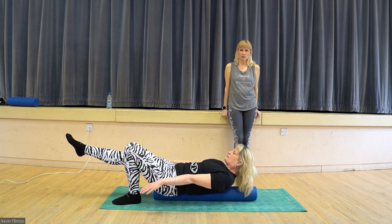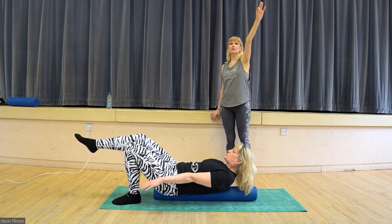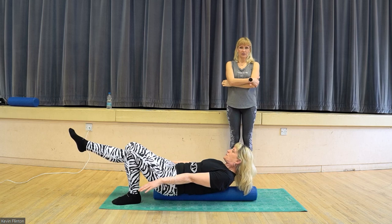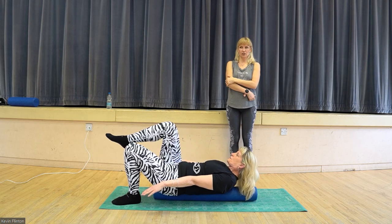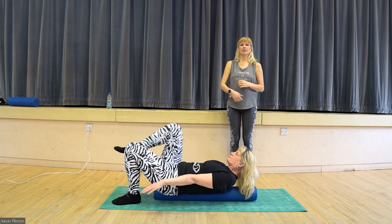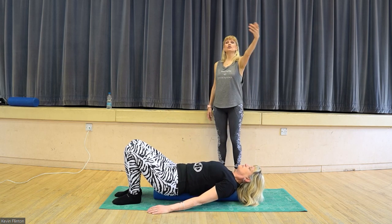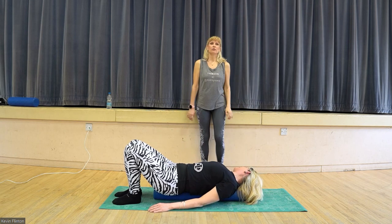So think of a long, long leg. Follow the movement, feel your core. We have two more, I think. Exhale. In. And one more time, exhale, stretch. Brilliant. Into your chest. Then place your hands down, upper back and head down on the roller and relax your legs. Please turn your head to the left, to the right. Okay? Lovely. Well done.